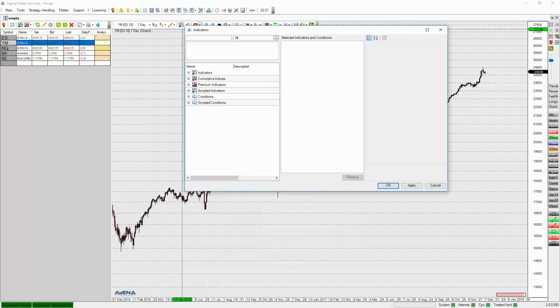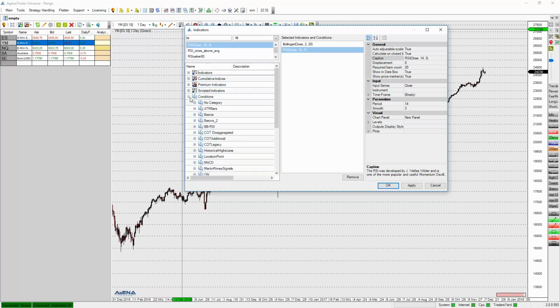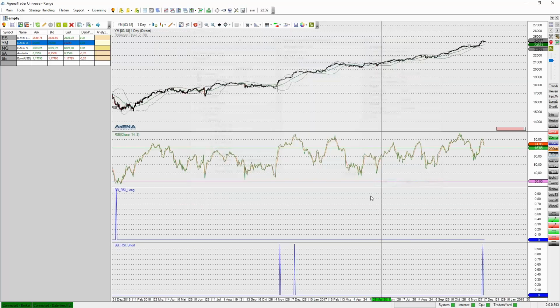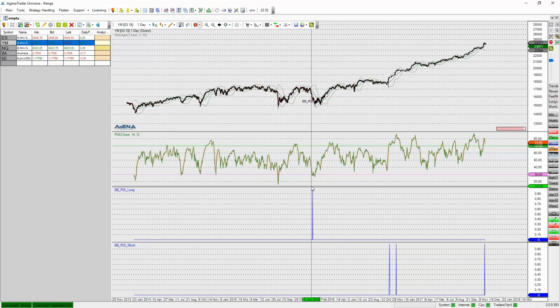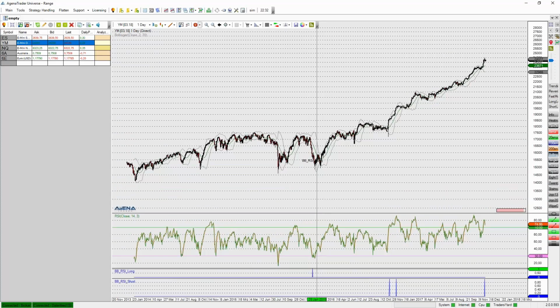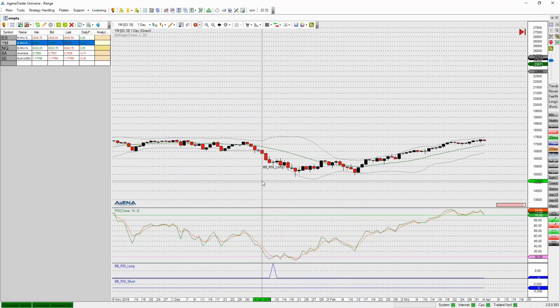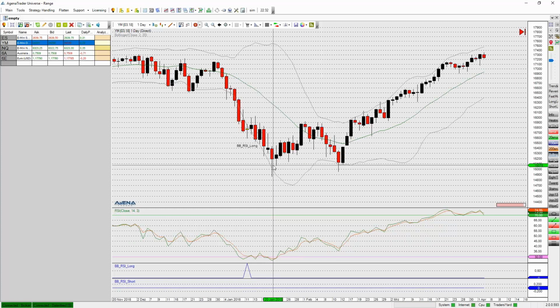And now I'm adding the indicator, I'm adding the Bollinger Bands, I'm adding the RSI indicator, and I'm searching for my conditions, and this is the long and the short condition. And let's just verify if this is true what I just said. And as you can see here, this is my signal, and I can also see it in the chart. And if I zoom in, you can see that the price is below the Bollinger Band, and this also is a reversal bar according to the parameters I set. And now it gives me a long condition.